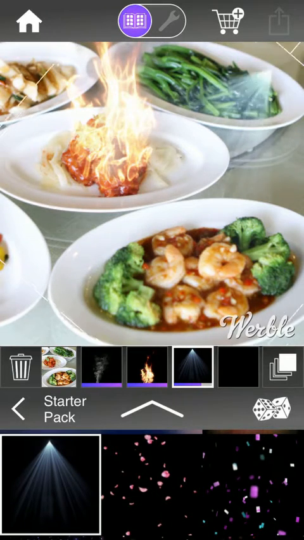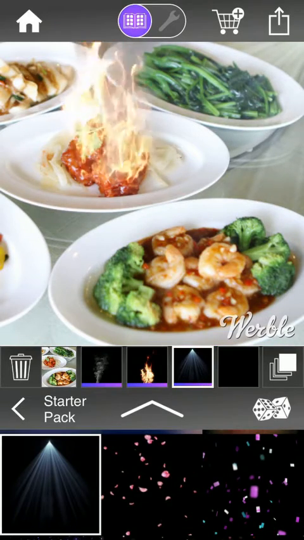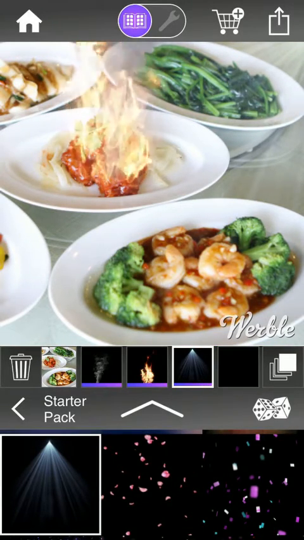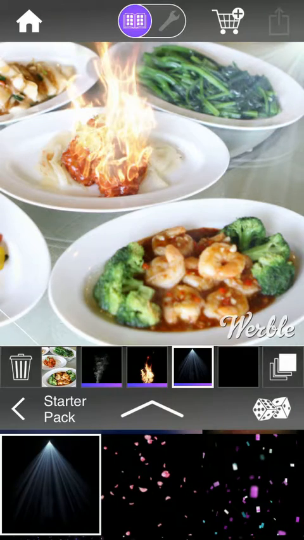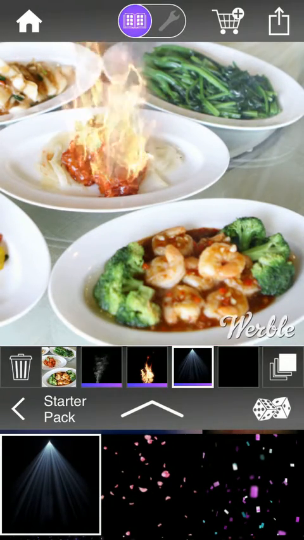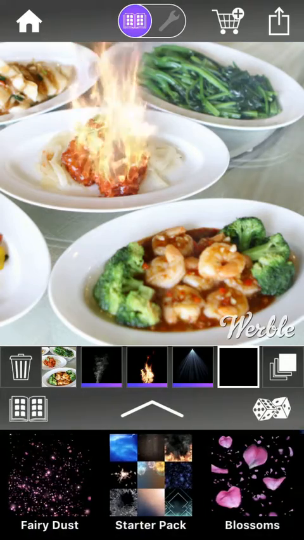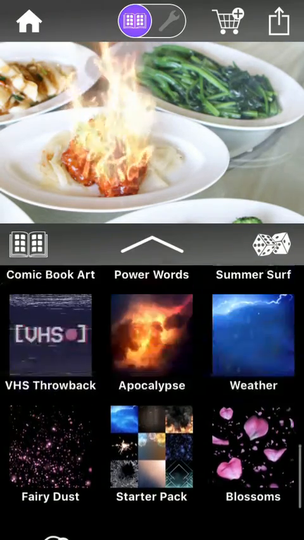So I'm going to rotate this, make it a little bigger. I'm going to have that light coming in. And then over here, I'm going to go back.